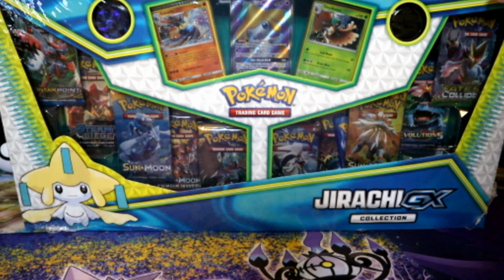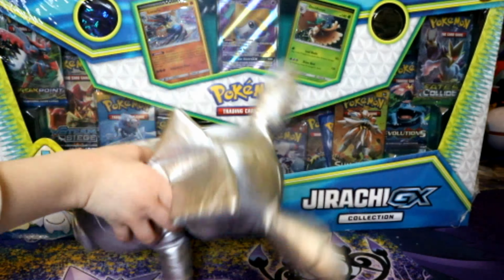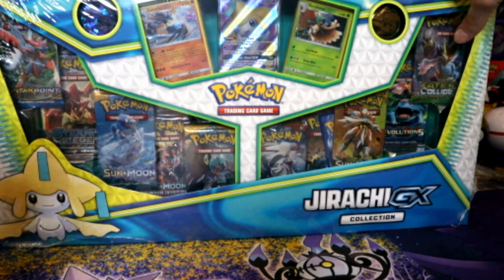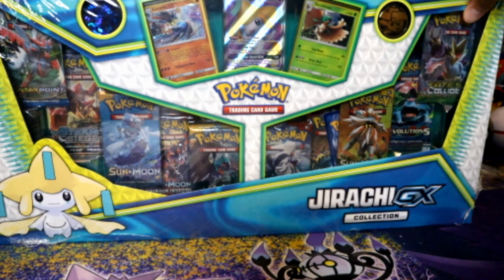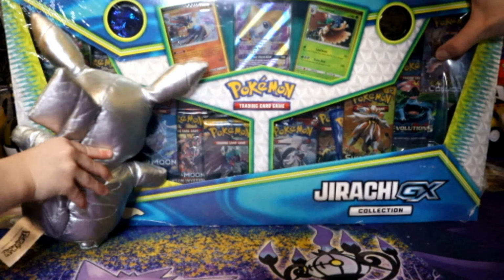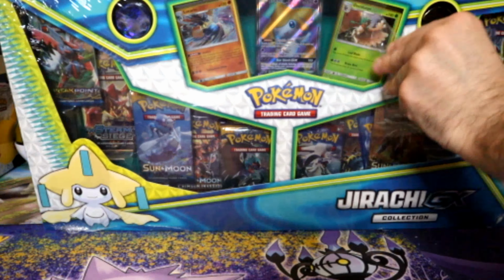Yeah, it's a Pikachu. Silver Pikachu. So, what are we opening up today, Pikachu? This is a Jirachi GX collection. I've had this for a bit. And Pikachu is going to become a flying Pikachu in a second.